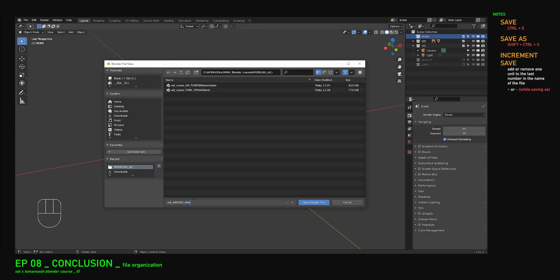Excuse me, again, QWERTY translation. And then what I usually do is put the date so that I know when I created the file, which can be super useful. So in this case 2021, and we are in February, and it's the 14th.